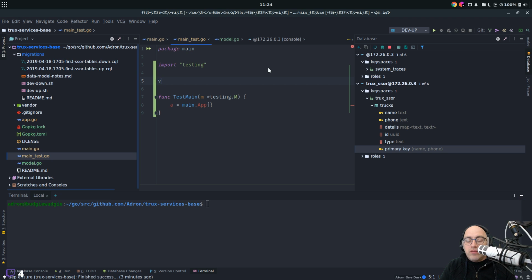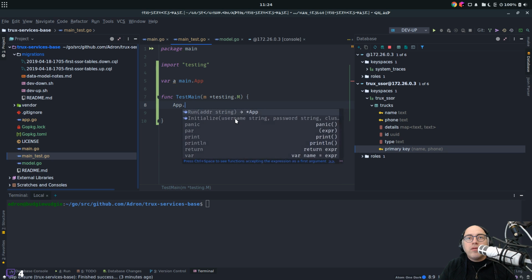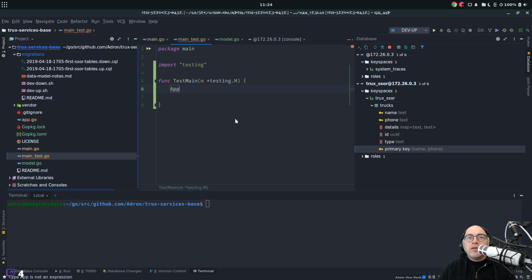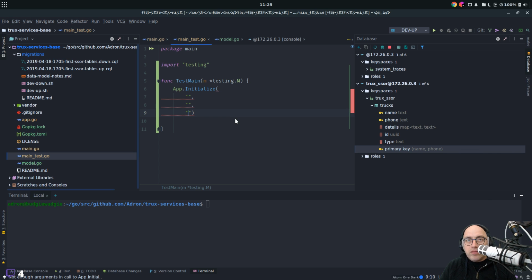There's got to be a way to. Maybe I can just do app dot. Oh yeah, that's what I can do. Dot initialize, and then we'll do name. What am I missing? Why is that not working?